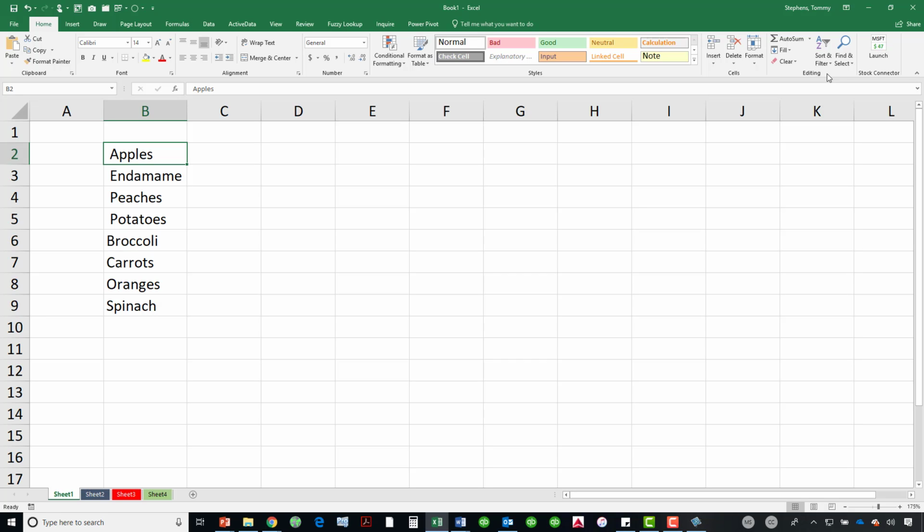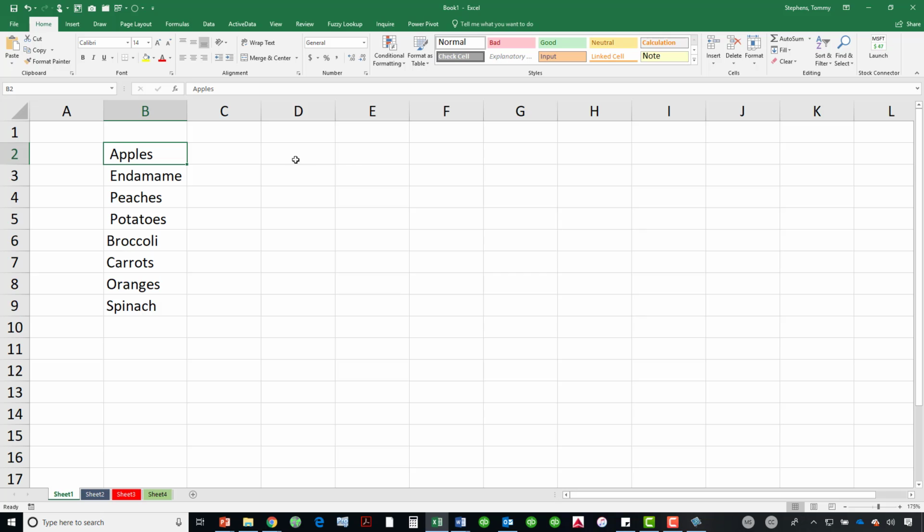Fortunately, Excel's trim function provides us with a very easy to use option to quickly remove both leading as well as trailing spaces from the data. And in this tip, you're going to learn how you can put this feature to work to very quickly correct these types of issues. Now, working with trim is a really simple process.